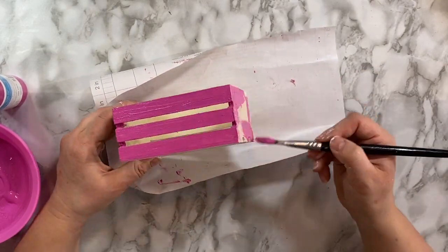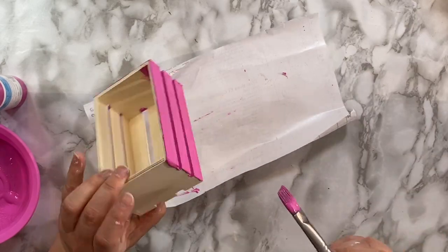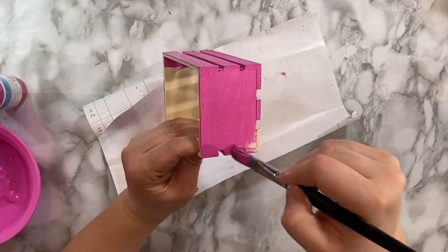But before I add the Hershey's Kisses, I had a little bit of this, I think it's tulle. It's like the mesh ribbon. I had some leftover pink mesh ribbon that I'm just going to be putting in here as like a little bed for the Hershey's Kisses. You don't have to do that. You can just put the Hershey's Kisses in there, but I thought it would just be a pretty little addition to it.